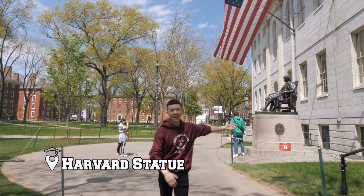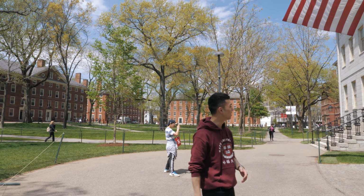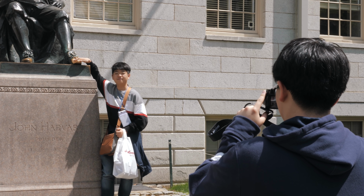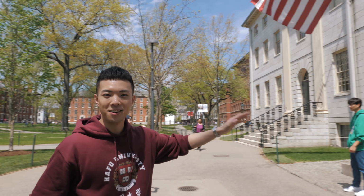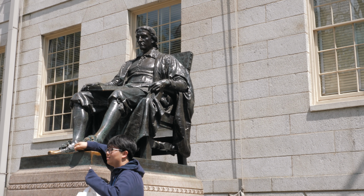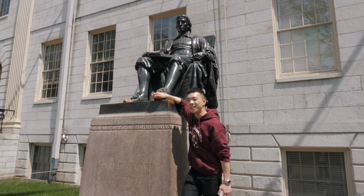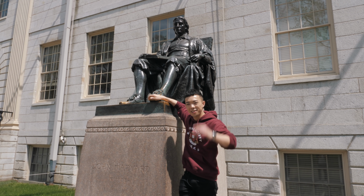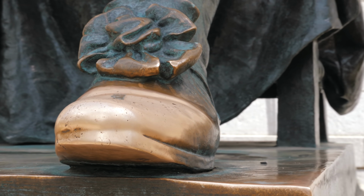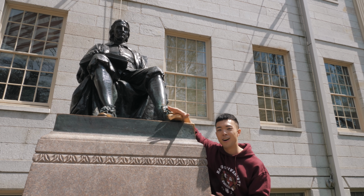Right behind me is the statue of Mr. John Harvard, the founder of Harvard University himself. Usually there's a line of people waiting to take pictures, but today it's not too bad. So we get a chance to rub off on the knowledge and the history of Mr. John Harvard. So here's what you do. You come here, you touch his toe because he's gonna kick you to the stratosphere of knowledge. As you can see here, the toe is actually more of a bronze color where the rest is all black. It's because there's constant rubbing on this toe.